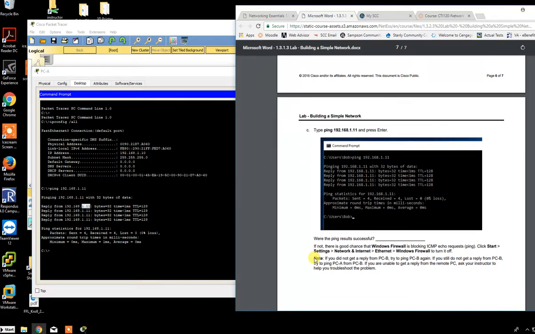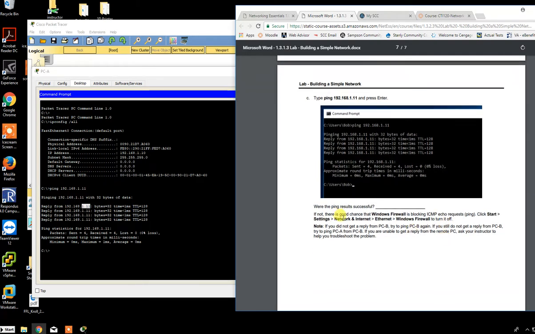Were the ping results successful? Yes. In real life, if you didn't get a response and you physically had it set up correctly, more likely the firewall is blocking ICMP echo requests.